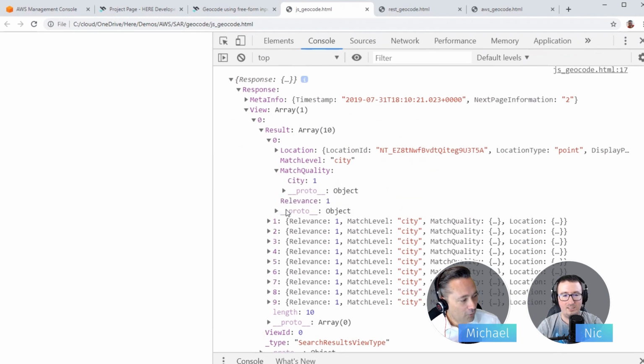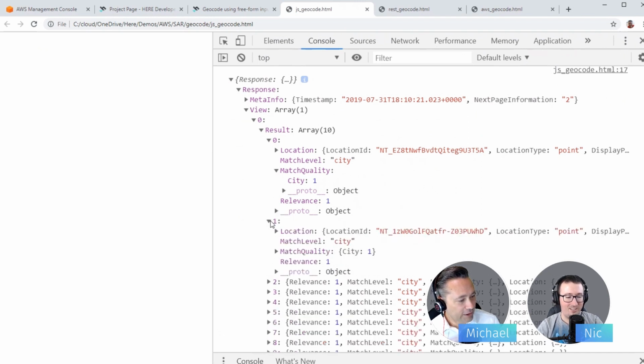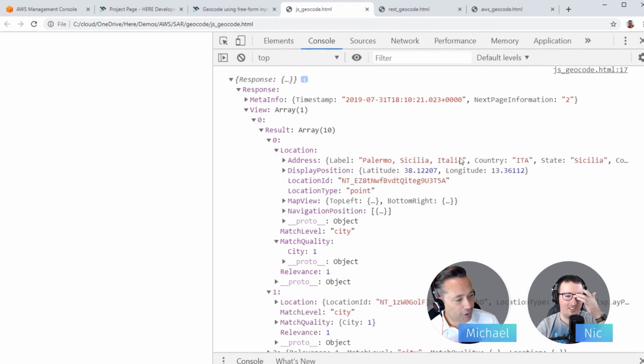Roberto Dev was mentioning somewhere in the chat what it was. Oh yeah, I need to expand in here. There you go. He already called it for South Italy, so good job for Roberto. I learned something new too because I didn't know that was a place. It is the capital of Sicily.